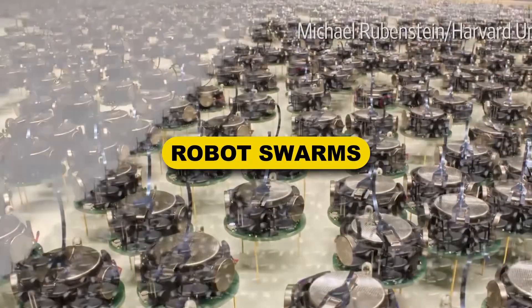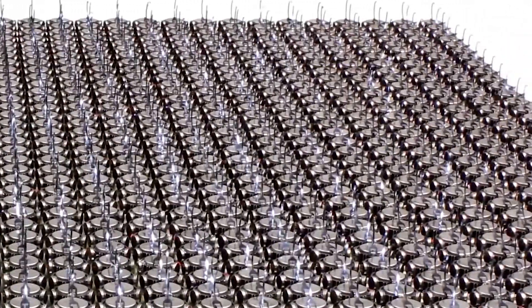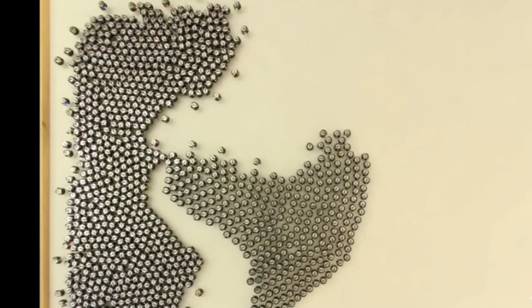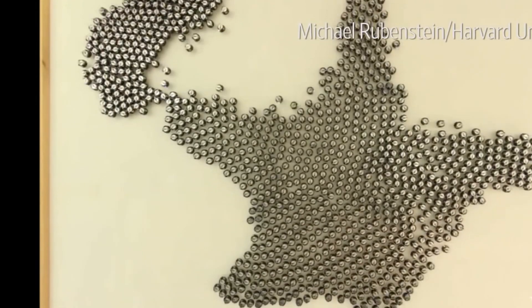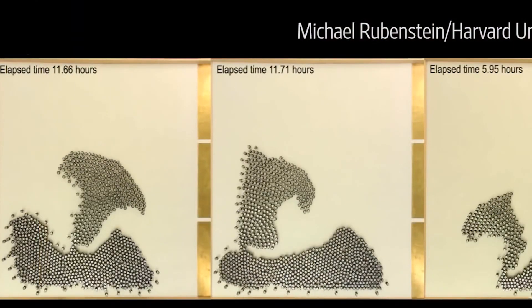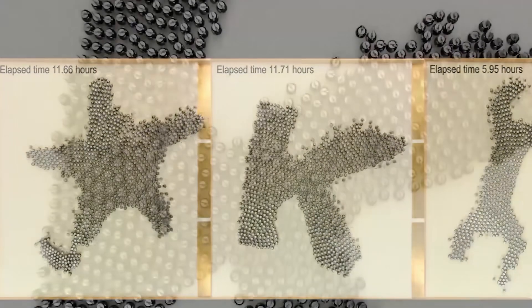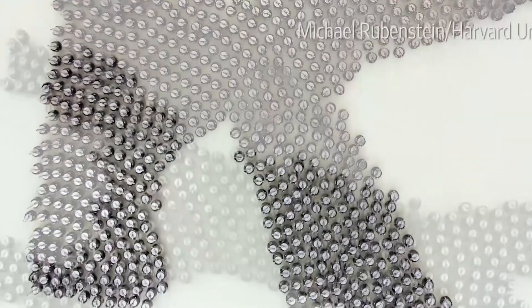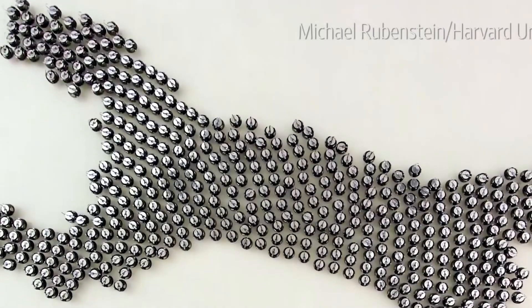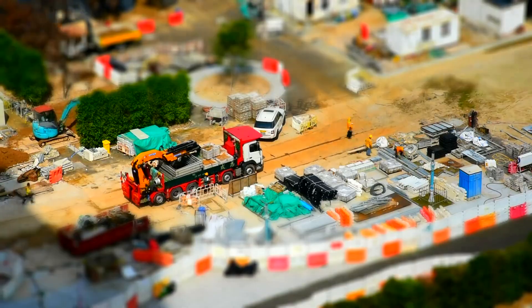Number 9: Robot Swarms. In contrast to humanoid robots, which resemble humans, robotic swarms are made up of hundreds of small individual robots that collaborate to perform routine site tasks like laying bricks. The first of its kind was designed and built by researchers at Harvard University's Systems Research Group, who created a swarm of small, four-wheeled robots that worked together to complete tasks. They can also safely repair infrastructure in flooded or difficult-to-reach areas, helping to reduce construction industry health and safety issues.